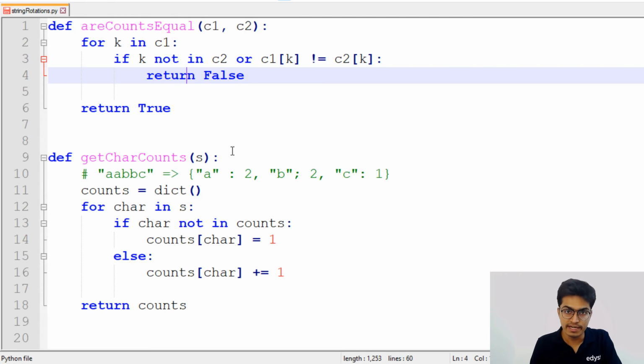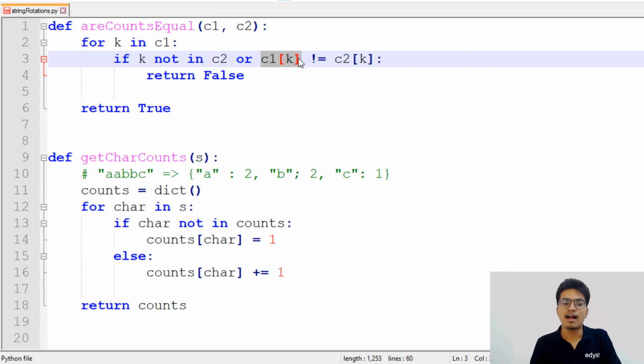The other case where I return false is if the count of that character is not the same in both dictionaries.